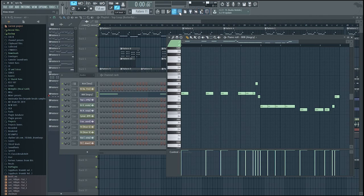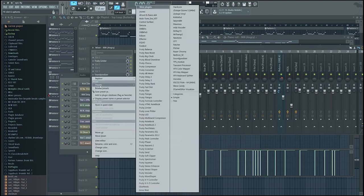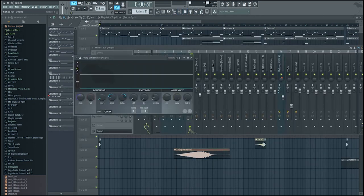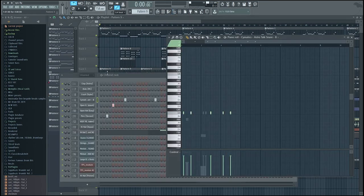I didn't mix the sound really at all. I had a sound goodizer on there to try it. It's obviously muted now because it didn't sound good. I can actually go ahead and just delete that. And we'll get into the kick drum. There's a limiter on here. We'll get into the side chaining and stuff later. But right now we're just going through the patterns and the basics here.